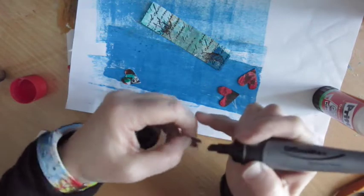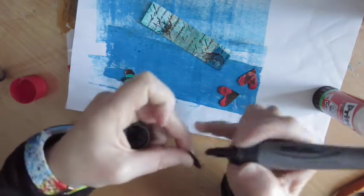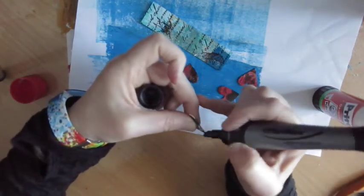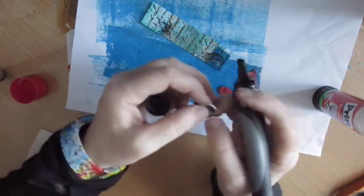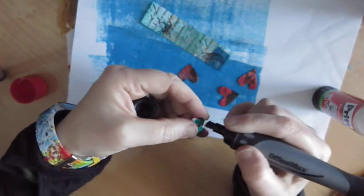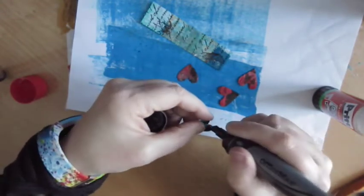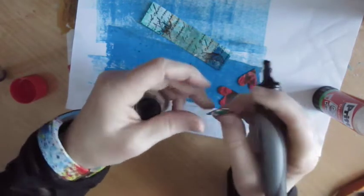This is something that we always do in card making, you know, when we cut out little bits and pieces to put on the cards. Certainly helps. What it helps to do as well is it helps to just take away your little imperfections in your cutting if you haven't been too careful about it. Hides all those little rough bits.